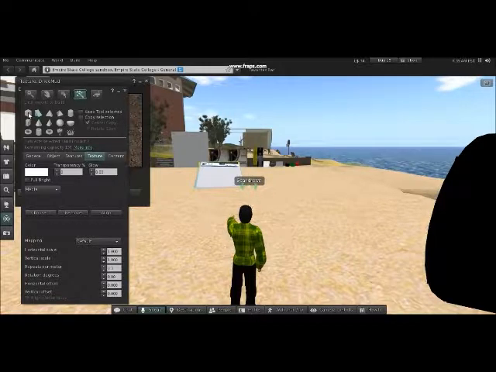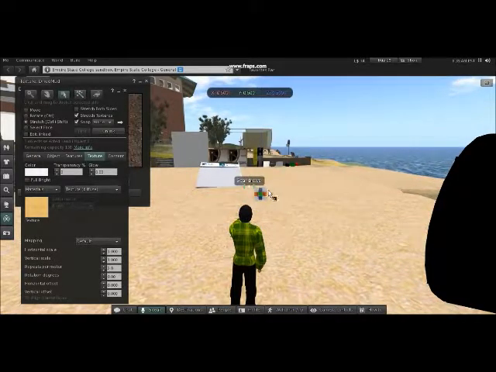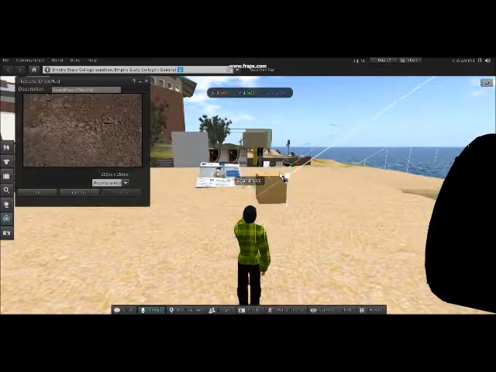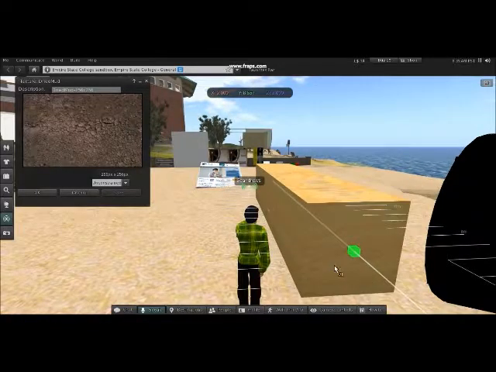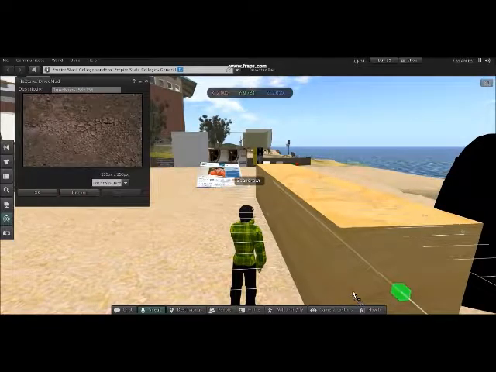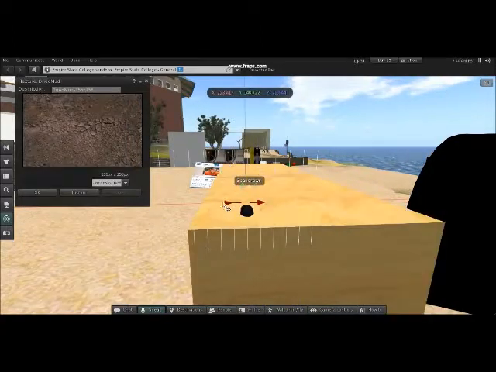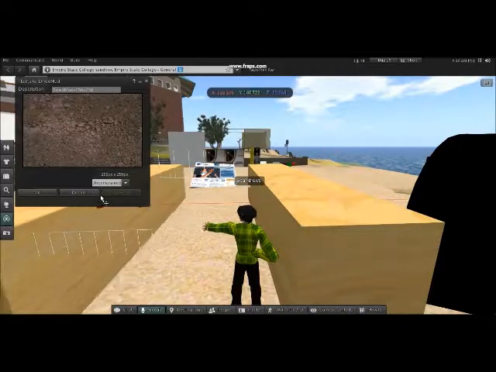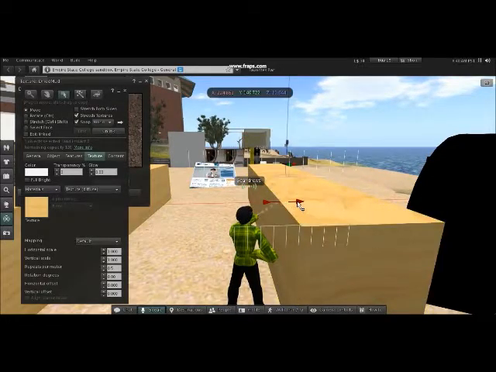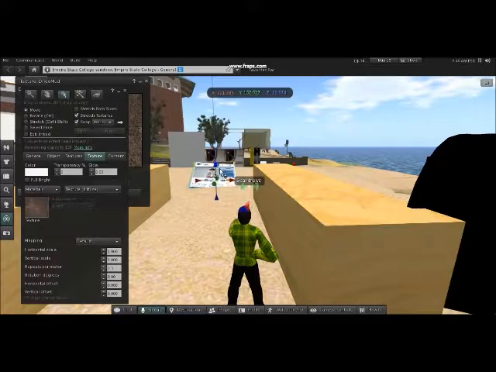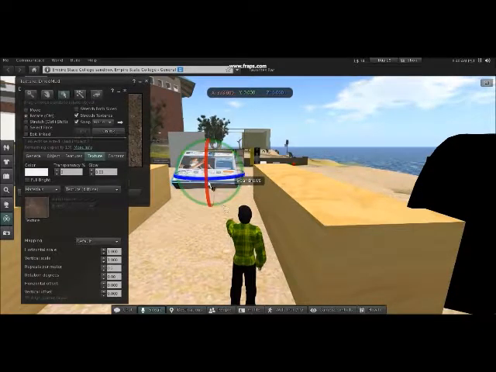And the next thing I'd like to build is we're going to do some walls. So I'm going to hit a block here. We're going to make that bigger. And then what we're going to do is I'm hitting Control Shift, and if I hit this, that's going to drag it out here. So I'm going to make a nice big wall. Now if I click again and I hold Shift and I pull on the arrow, I'm going to pull out a second wall here. Okay, and make them a little bit wider. This one over here a little bit more. And you know, this here I think we could make a little bit bigger. And then we got to pull that into the ground again.